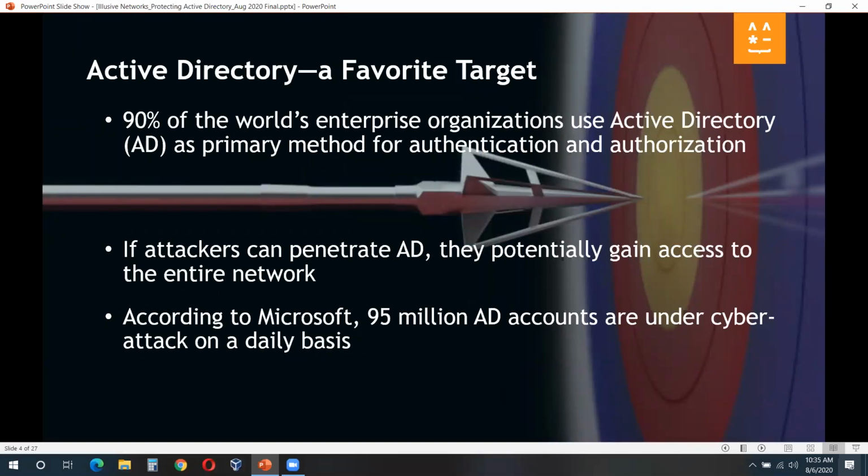Interestingly, Microsoft says 95 million AD accounts are either under attack or posted to the dark web as already being compromised. There's a lot of information out there just to demonstrate what a high priority target AD is.